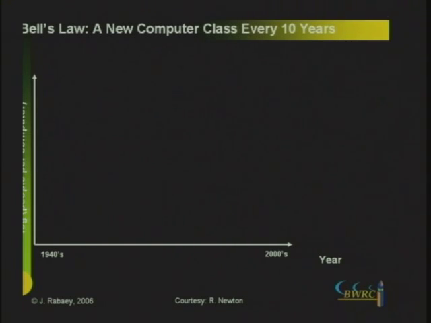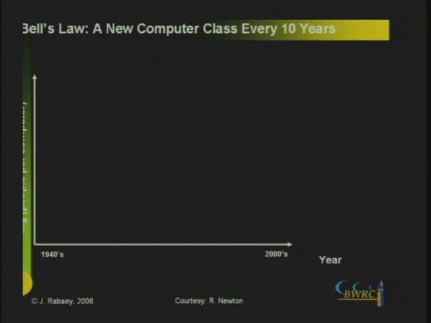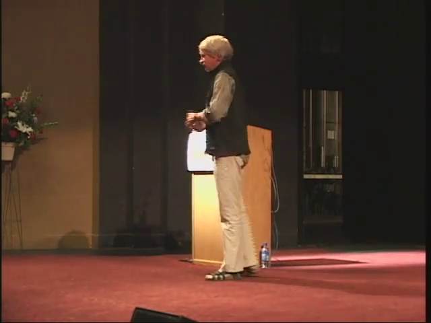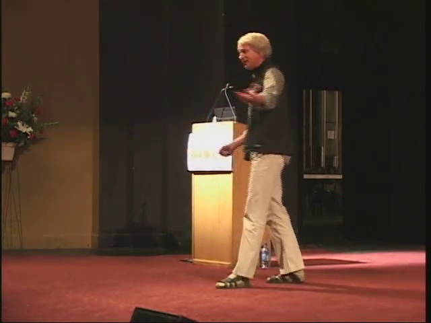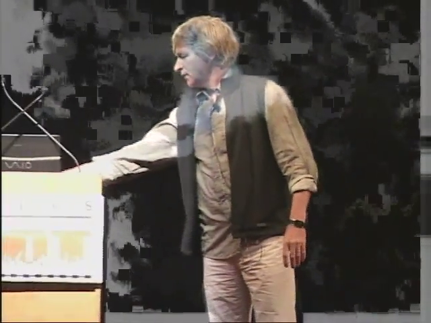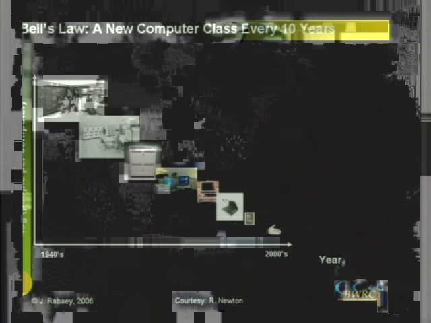People like Mark Weiser and others already in the 80s started seeing this happening. But I think the whole idea here is best expressed by what we call Bell's law. One particular measure is to look at the number of computers per person. And to make it more staggering, we're going to put it on an exponential scale, or a log scale. So if you think about 1950 or so, there was a single computer serving the whole Earth. There was basically a UNIVAC or something that was a single device out there for everyone on Earth. And then came mainframes, mini computers, desktop computers, laptop computers, palm computers, and so on and so forth. And what you see is that size was shrinking, and as a result, the number of people on a single device was decreasing. Actually, it's gone the other way now.